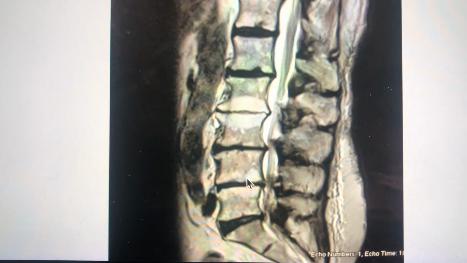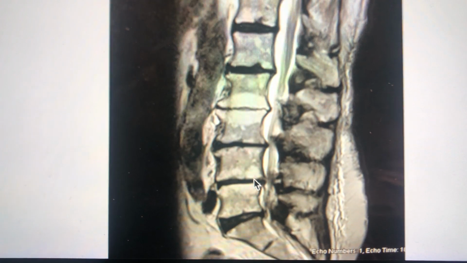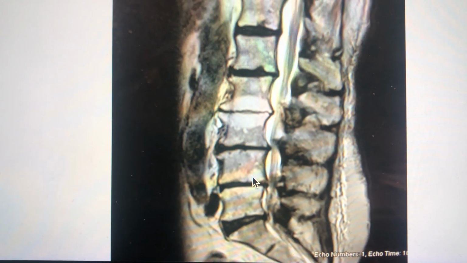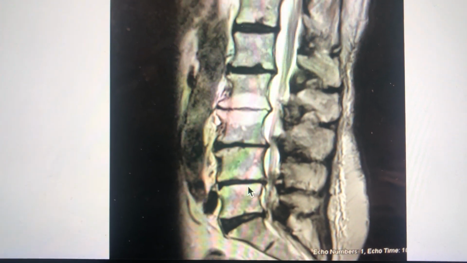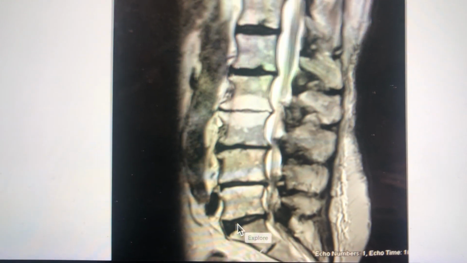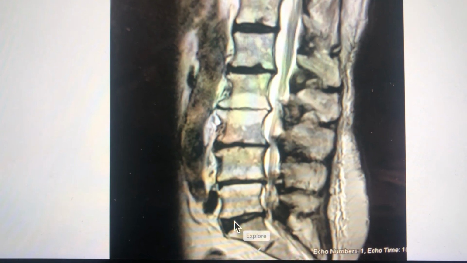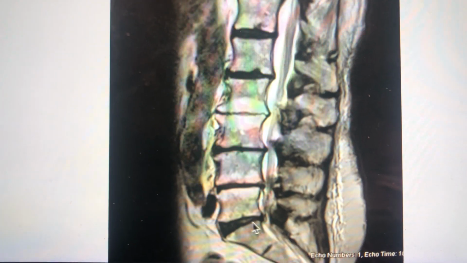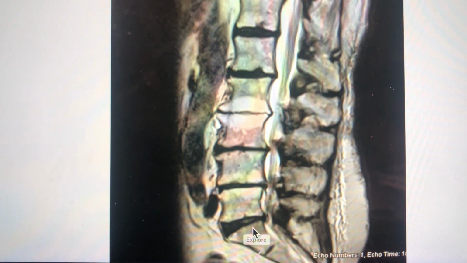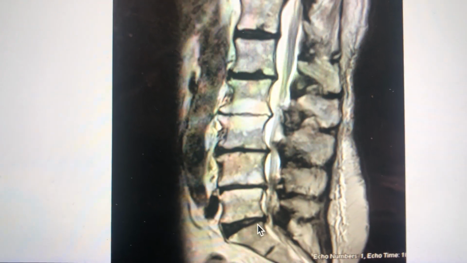If we look at the next level, the L45 disc is also collapsed. More edema noted in the bony end plates of these vertebrae as well. This disc looks relatively good. There's still some collapse there and loss of height. And there's a small herniation there, not of much consequence.